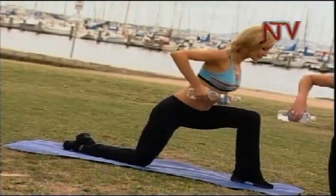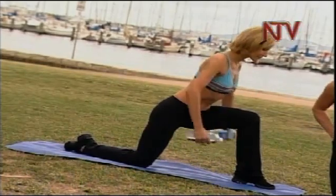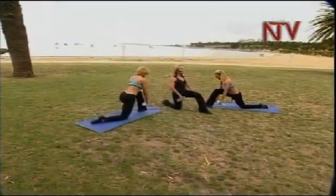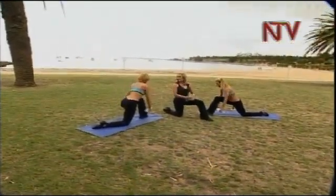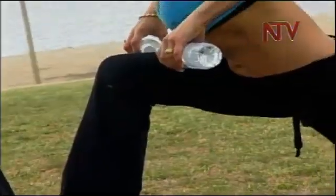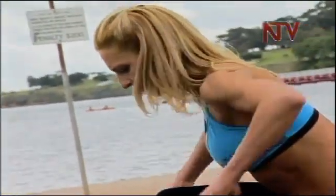Down, pull up. Good. It's important that you've got that slight tilt forward at the hips to really focus in on the upper back. Otherwise, if you're upright, you're working into your shoulders, which is fine, but we've done quite a bit of work on our shoulders already so far today. So leaning forward just moves that workout more into the upper back area. Good.